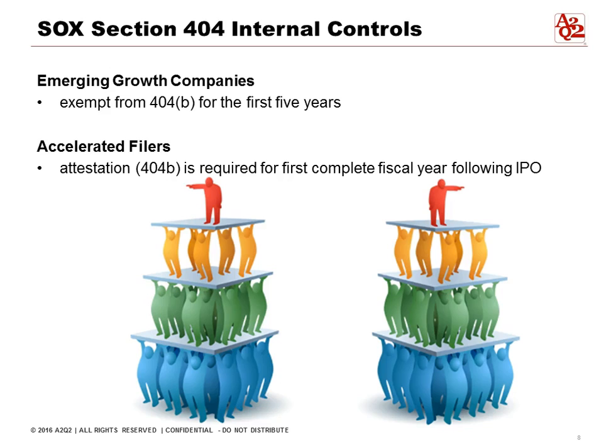For accelerated filers or non-EGCs, the attestation or Part 404B is required the first complete fiscal year following the IPO. Now, early compliance is important to ensure the accuracy of the IPO offering document because implementation of internal control procedures can reveal material information and affect the reporting compliance after the IPO. And this can be a big effort for hyper-growth companies because of the changing processes and procedures that you need to accommodate the growth of the business.